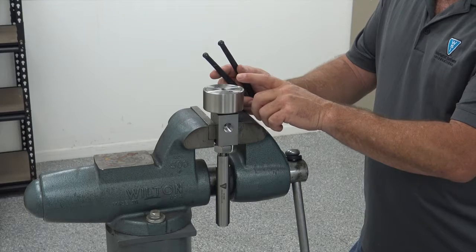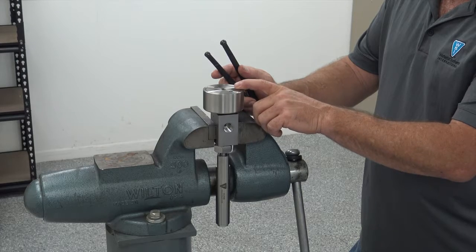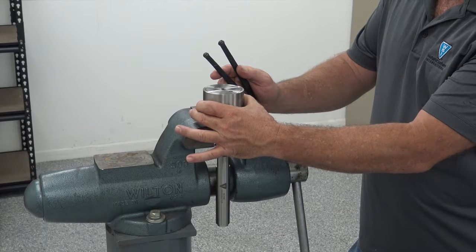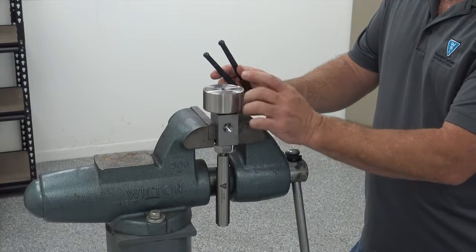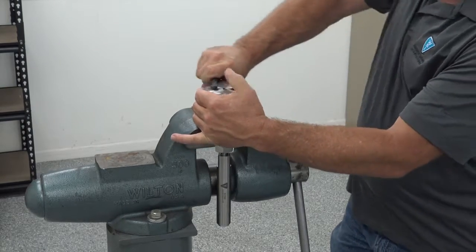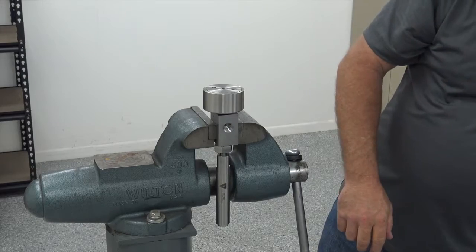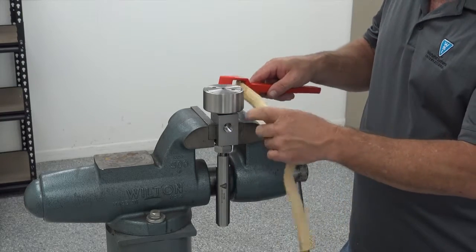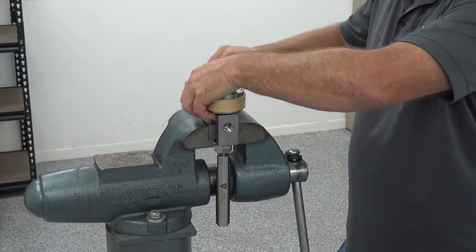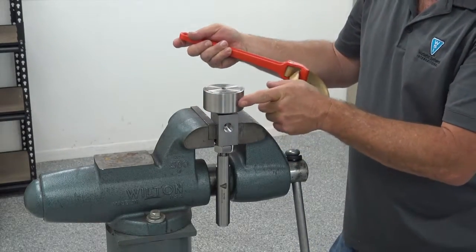Before you loosen your actuator, I would recommend taking your spanner wrench and at least loosening the top closure if you're going to do a repair there. Today I want to show you how to get this apart and how to replace the O-rings and inspect the parts and things of that nature. If you're just going to take the actuator off without doing a repair, you just use a strap wrench and take it off as an assembly. If you're going to get into it, I would suggest loosening this at this stage while it's tight. Then you can leave it there and go to the bench, take a strap wrench, wrap it around the assembly, and loosen your entire actuator assembly from the body.